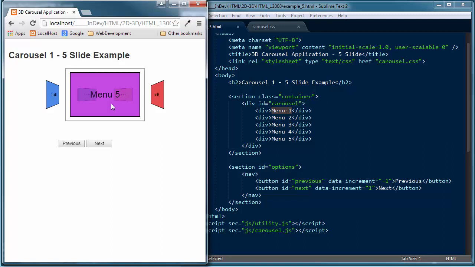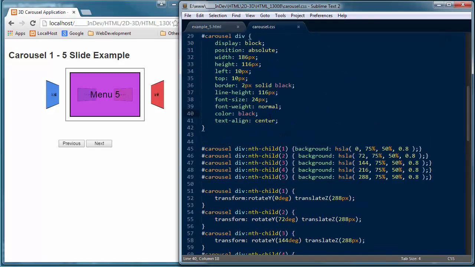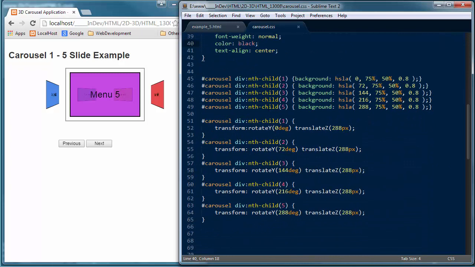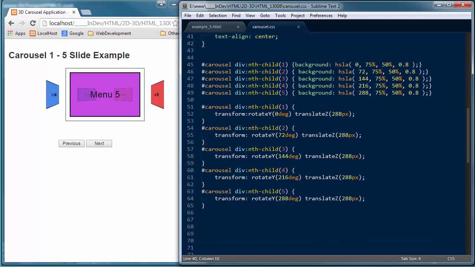In the next tutorial, we're going to build one that's a little more complex. It's going to have 9 frames to it. A little more complex, a little more fun. We're going to play a little bit with making it bigger, putting in some graphics, and again, kind of what we did with the cube. But I just want you to get comfortable with how these transform elements work in CSS3 because they give us a ton of power that we didn't have up until the changes that we have now for CSS3.